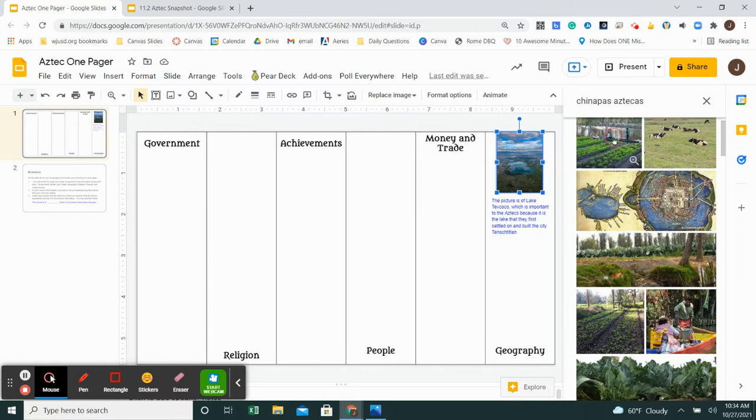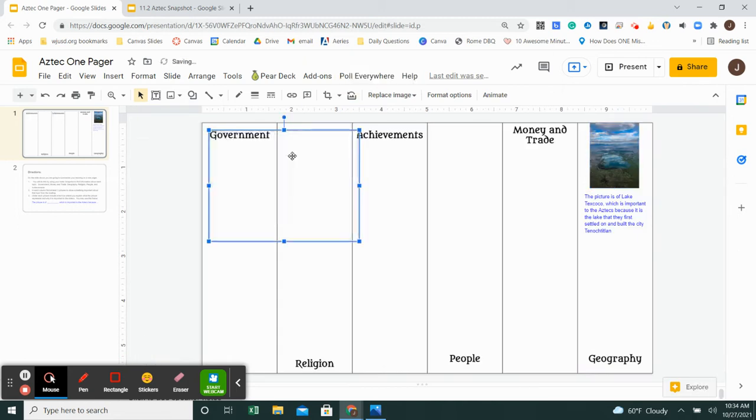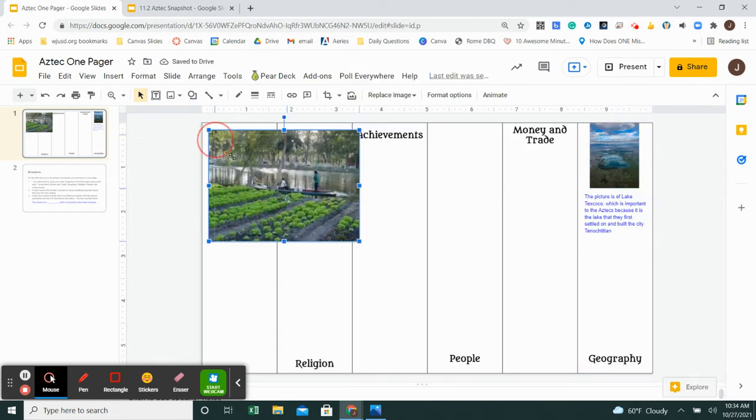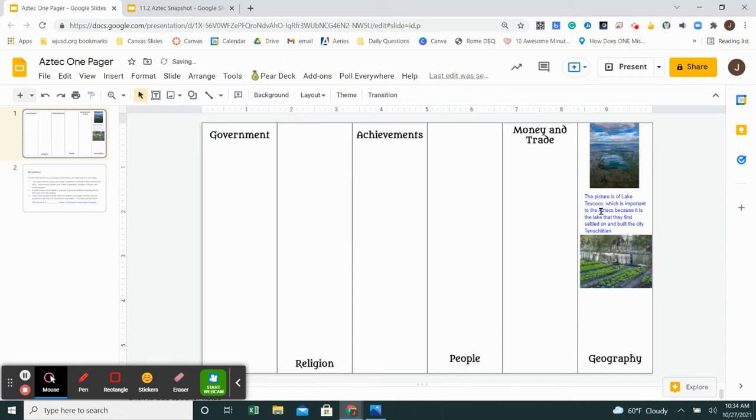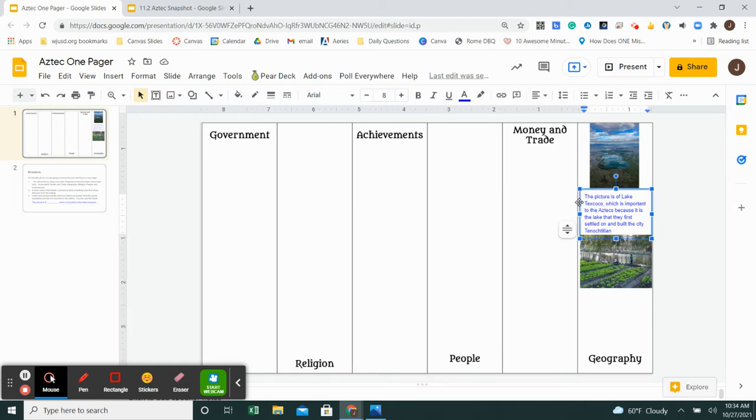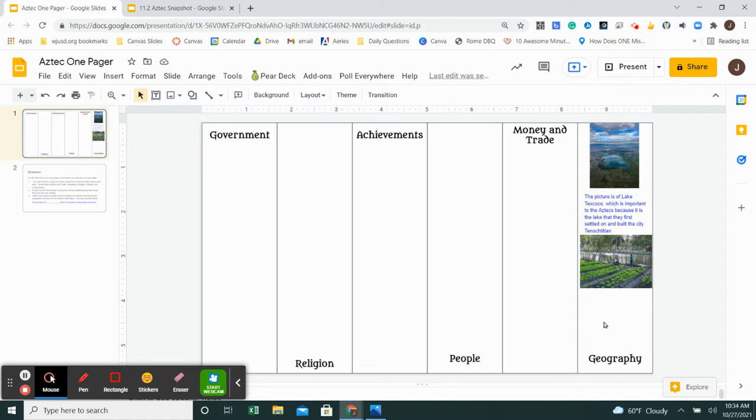Okay, and I'm going to grab that picture. I like that one. Need to make it smaller. Drag it in over here. And I'm just going to copy this whole text box and drag it down.